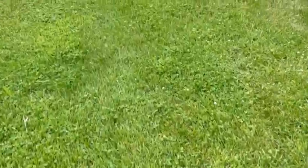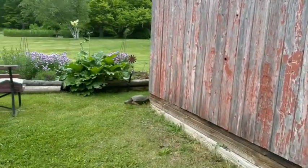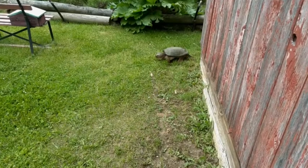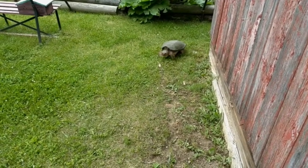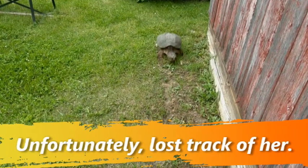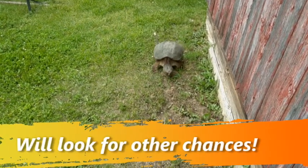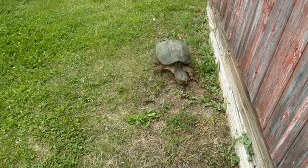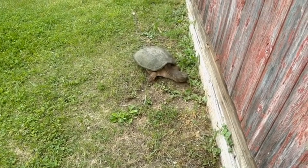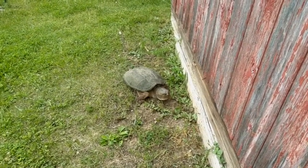The turtle's not here anymore — there she is. She just came out from the other side of the barn here. I know it's not bee-related, but if I get to film her laying eggs, I'll post it up on the channel when I get a chance. She's coming right toward me — this is one friendly snapper turtle. Usually they don't come this close. She's coming right along here, looking for a spot to lay those eggs. We'll see if we can get some of that — non-bee video, maybe.